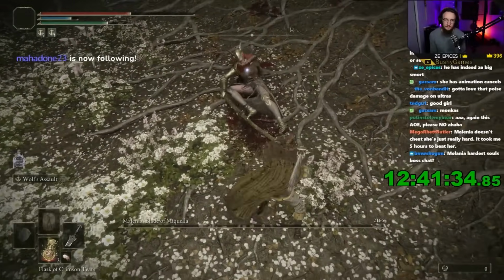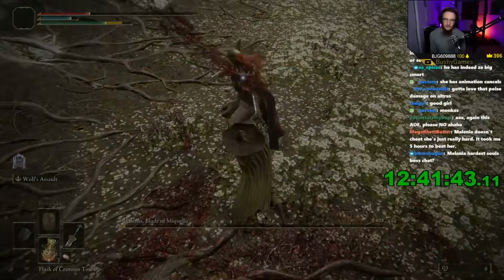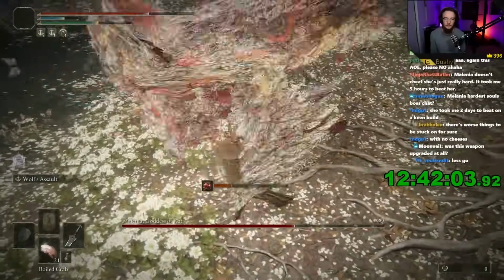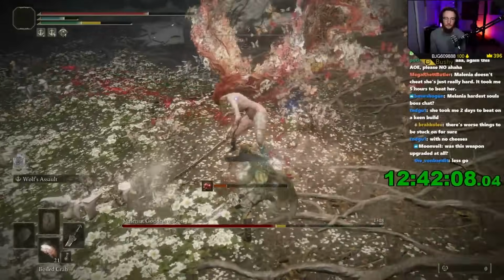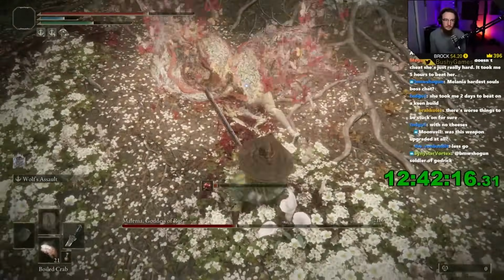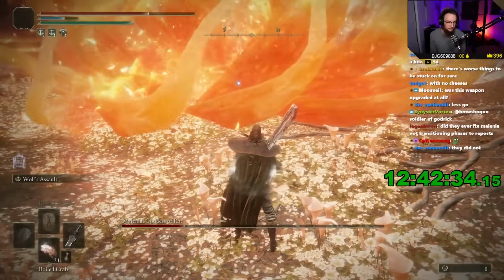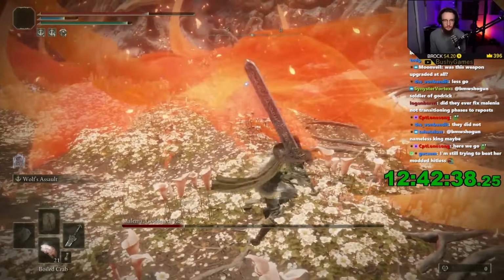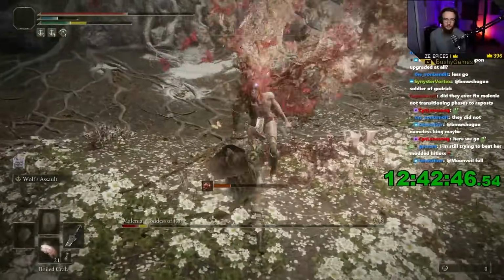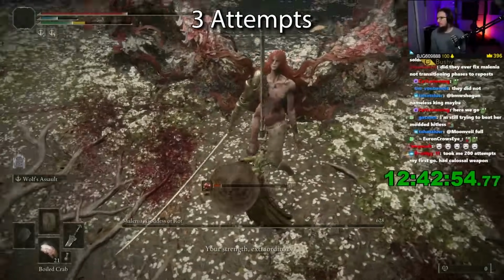Okay. God fucking damn it. Stuck on her body again. Okay. Too slow. Okay, works. Whatever. Your strength. All right. Not too bad.